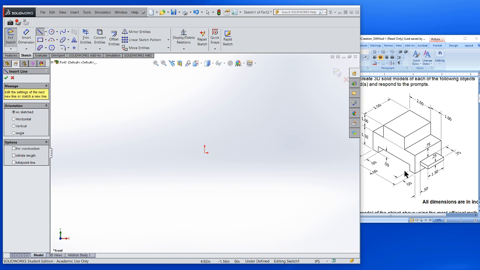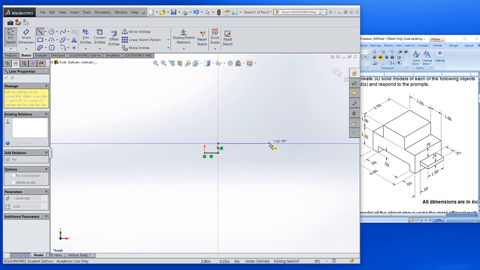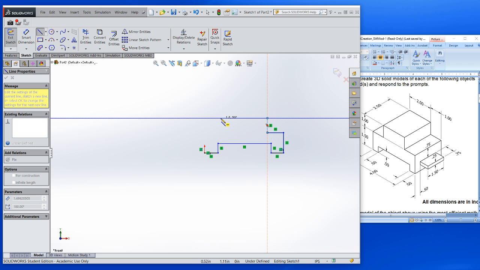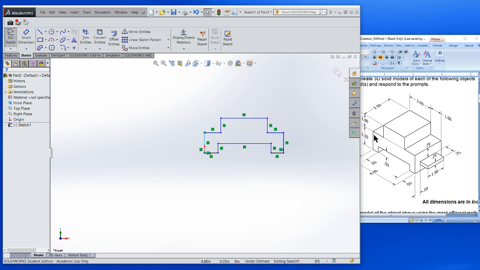To start this out, I'm just going to do an outline of this shape real quick. And I'm not going to talk an awful lot during that sketch process. I'm not real concerned about dimensions. I'm just laying out the basic shape of the part without any real regard to size. I am taking the time to drop lines so that they are parallel to the horizon and also true vertical. With that said, I've got this sketched out.